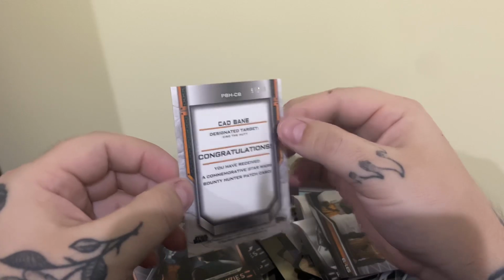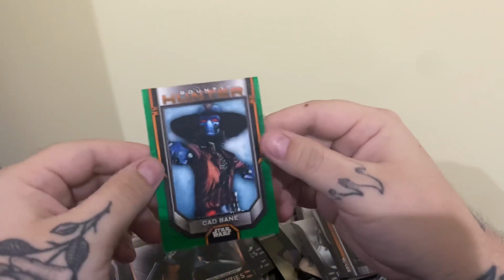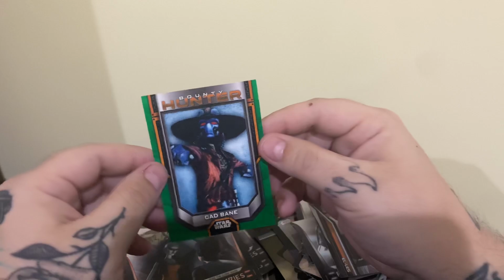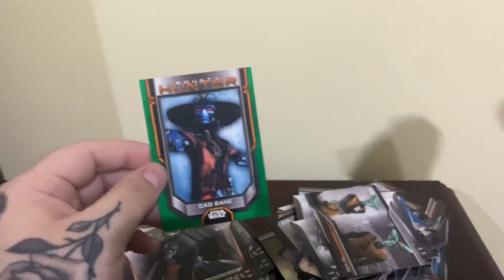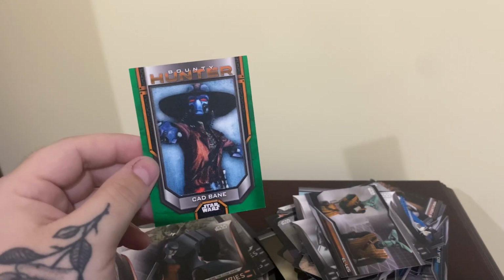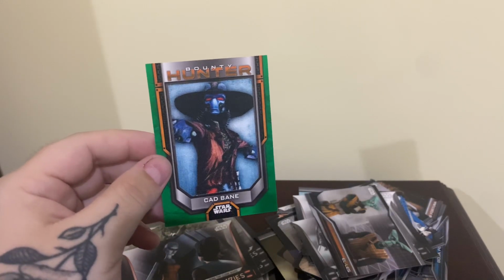Designated target, Zer the Hutt. So, that's a cool looking card. But I want a sketch card. So, I might get another video. Let me know what y'all thought about this, though.